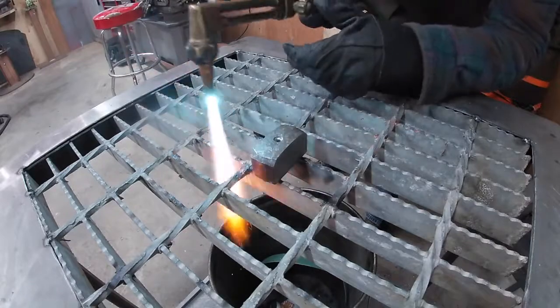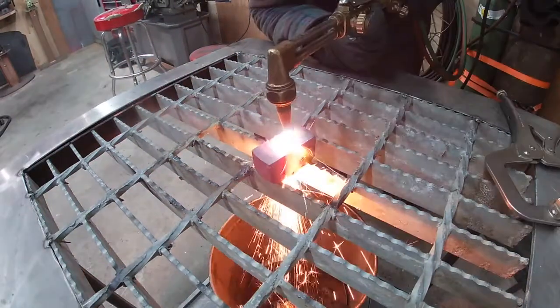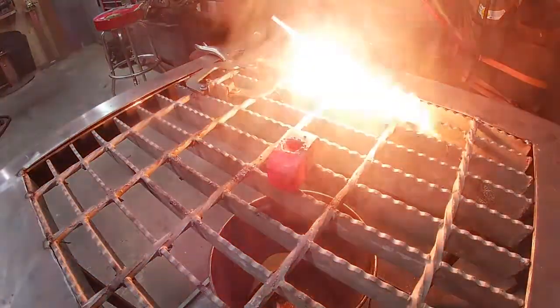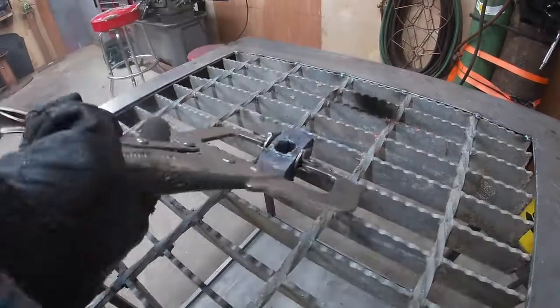So let's cut the center hole out. Center hole slice, coming right up. I think I have an aught tip in that torch, which is like 3/8 to half inch thick material. But once again, dudes, we do what we gotta do, right?